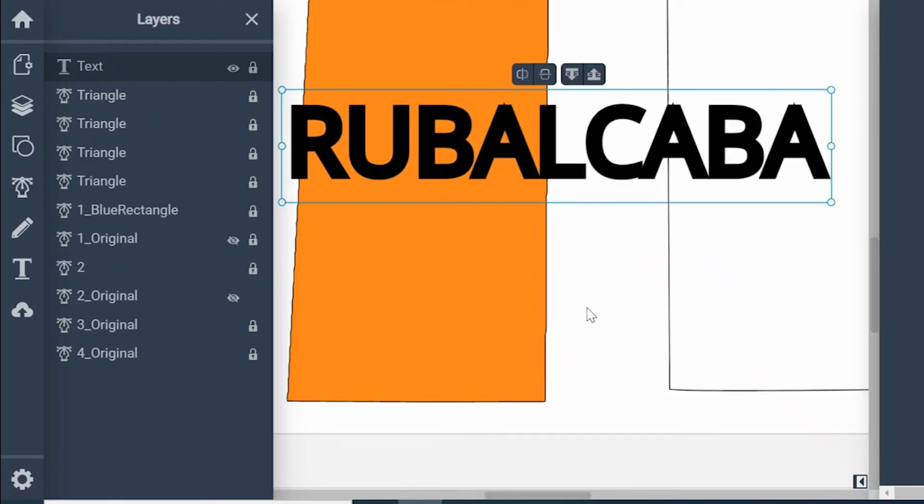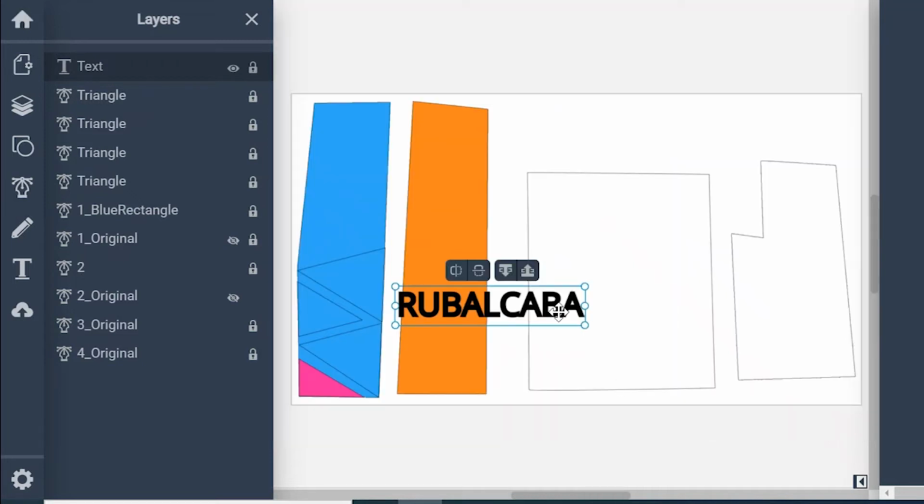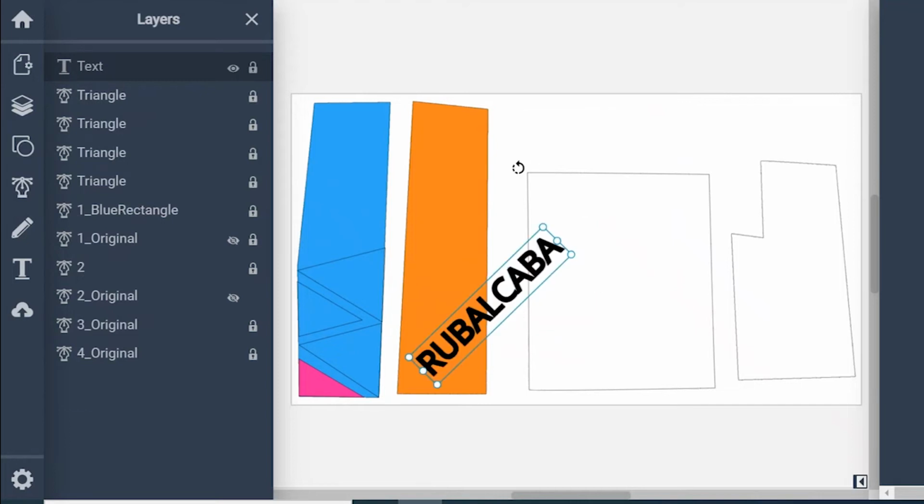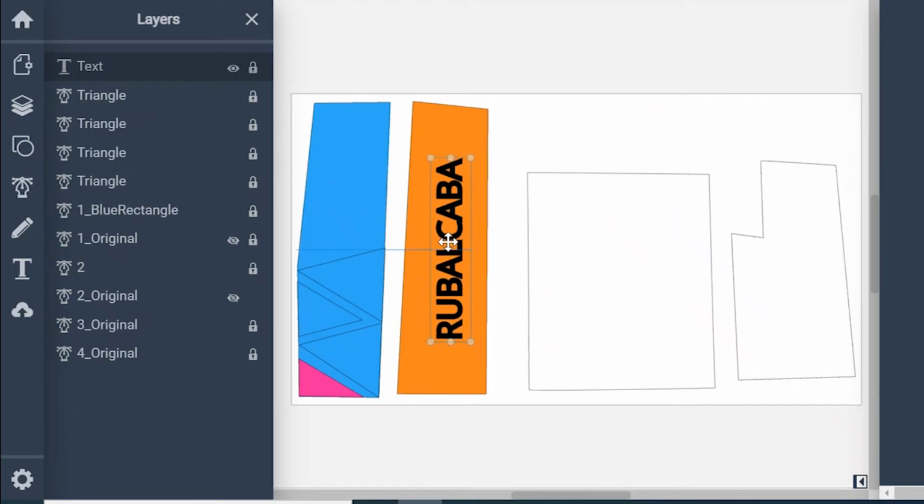I'm going to zoom out. I'm going to hold down Control and 0 to zoom out. I'm going to hover next to a corner here until I get that little loop. And I'm going to hold down Control, tap the letter Z if I want to go back to that original place. I'm going to hold down Shift. That's what I want to do, so that this snaps in place, or at these different angles. So I'm going to hold down Shift, hover over a corner until I get that loop. All right, and there you go. So I'm going to put my name there.